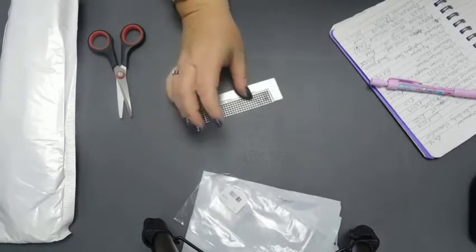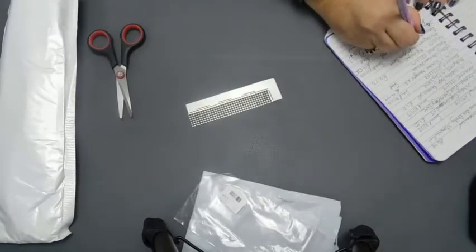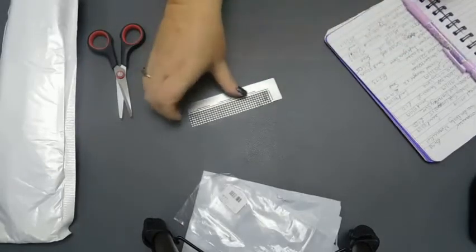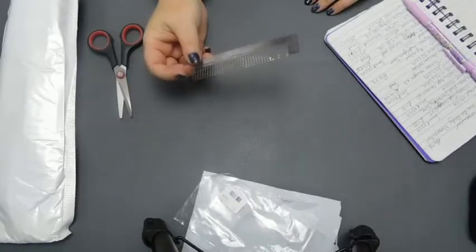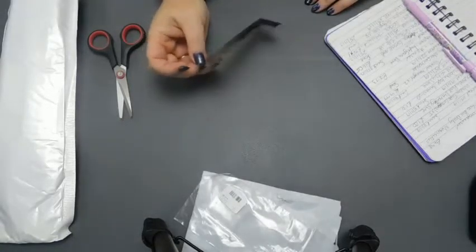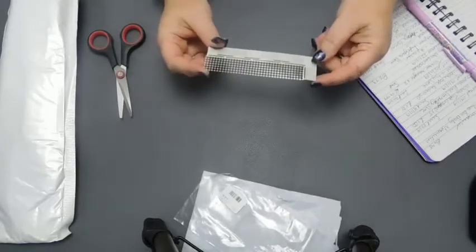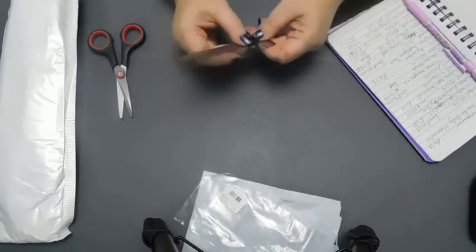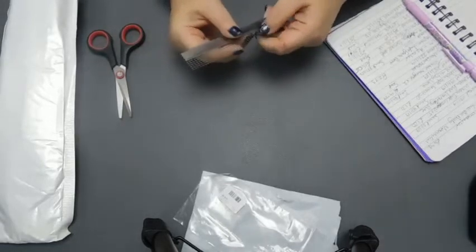It was ordered on the 16th of January, sent on the 22nd, received on the 1st of February. And it cost £2.73. I mean, it's more expensive than I've paid for some diamond paintings, for a little tiny piece of metal that wasn't protected at all in the mail. And I'm a bit annoyed about that, really. I mean, they could have put a bit of cardboard in there with it or something.